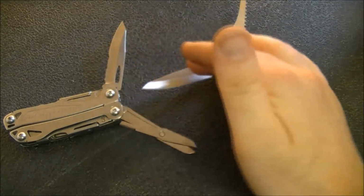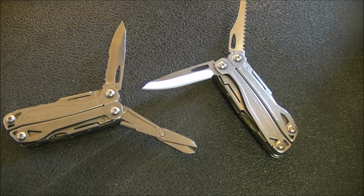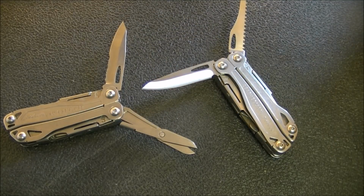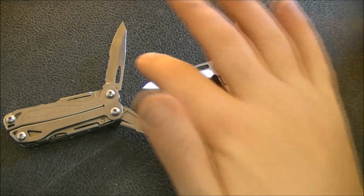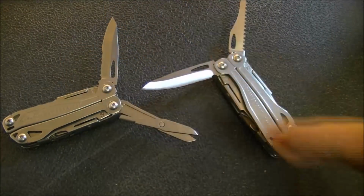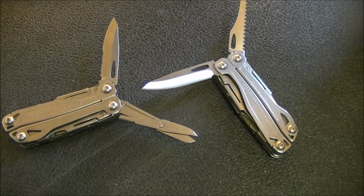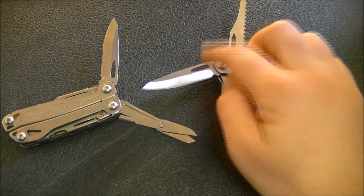In terms of which one you're going to go with, that depends on your uses. A serrated blade can sometimes be useful for longer periods of time, depending on what steel it is. By the way, these are all pretty budget steels, so you're not going to get any kind of crazy edge retention out of any of them. Maybe that lends itself to a serrated blade a little bit, because if it's going to get dull anyway, generally a serrated blade when dull is still going to perform a little better than a plain edge blade when dull.